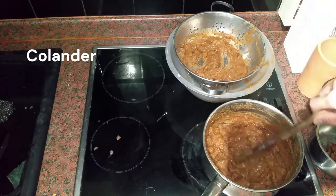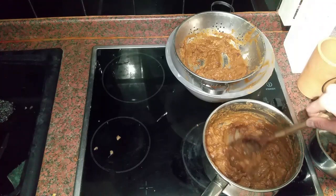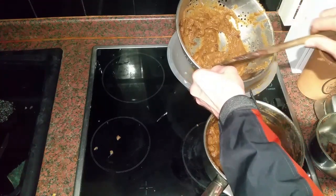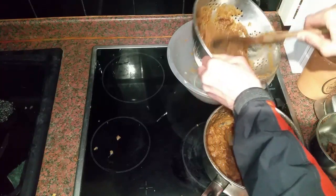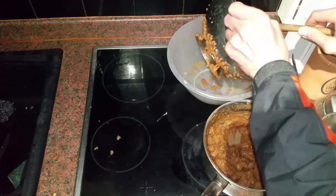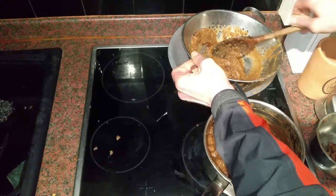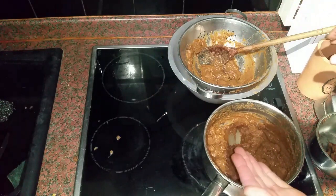I had to thin it down a lot more though, because it wasn't making it through those holes, so I've added even more water. It's still a thick soup, but not as thick as it was before. Anyway, you've got to mix that a lot to get it through the holes, and as you can see, it just slowly smushes out. It's not the easiest way to do it, I can tell you that much. So I'm going to take you through a couple of other options for this, because if you can do it every year, you want the easiest way to do it.